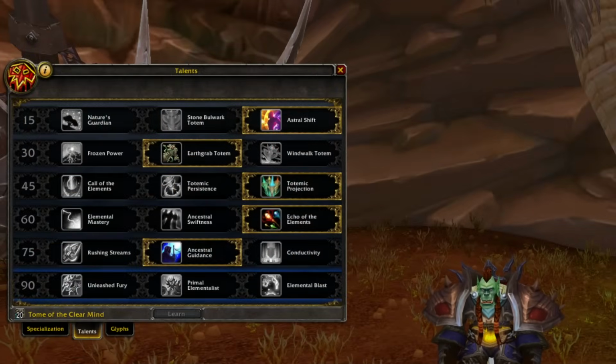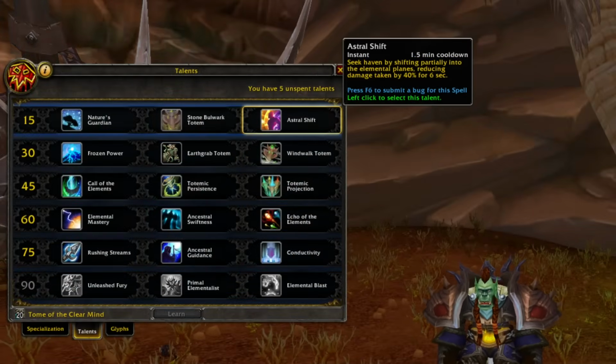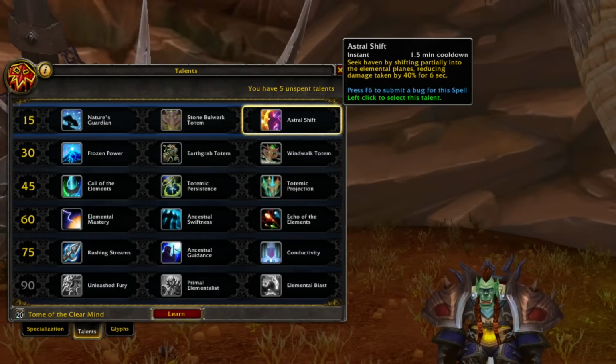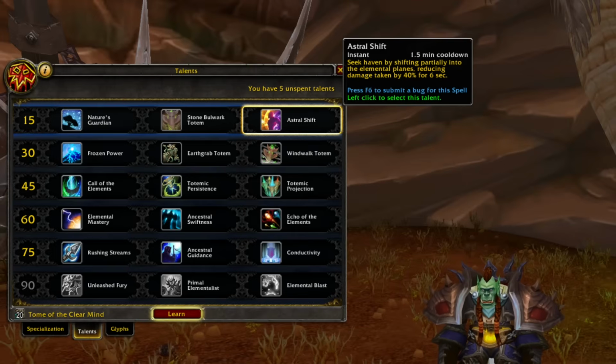This is how it looks like, and now an explanation for each choice. Even though Astral Shift has a long cooldown, whenever I'm dropping low, or if I need to do a huge pull, I can activate this to also reduce my damage taken for 6 seconds.